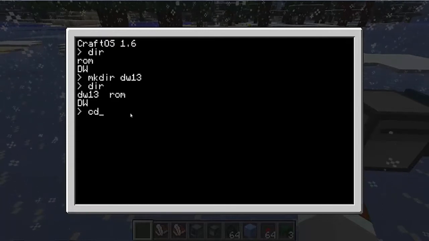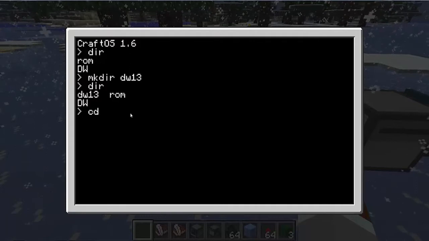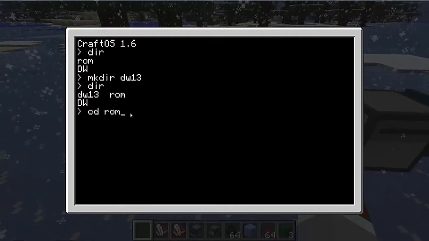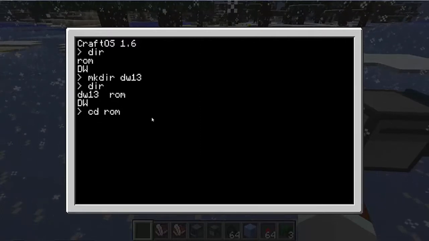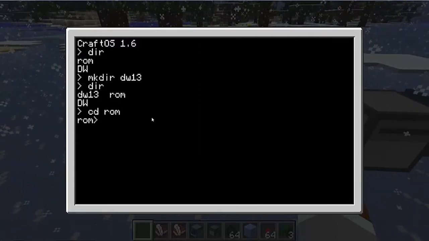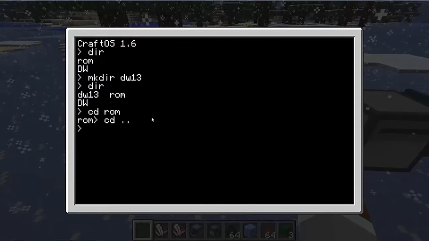If you remember from the past, you can go into folders by doing cd and then the name of the folder, like ROM. And now I'm in the ROM folder. Also, if you want to get out, just do cd dot dot, and now I'm out.